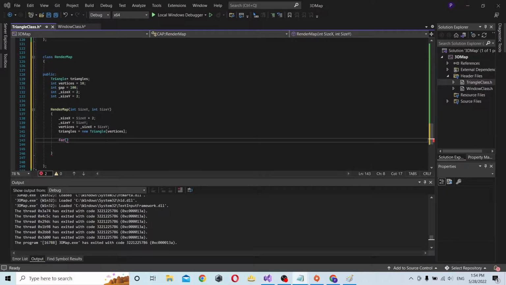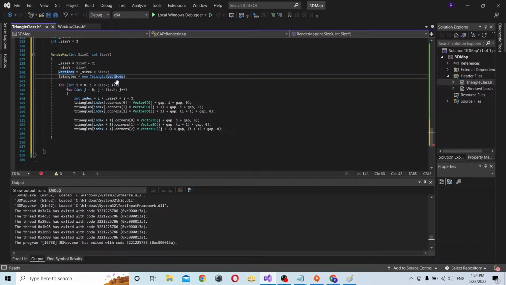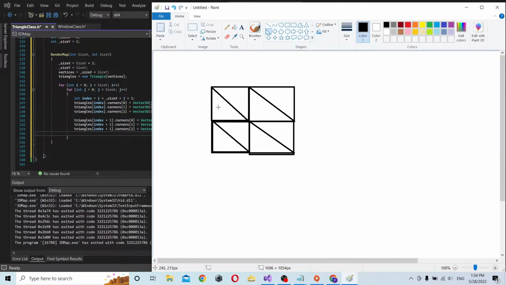Just copy this. It's a lot of code. So we're gonna go through all the squares, and for every square we have two triangles.